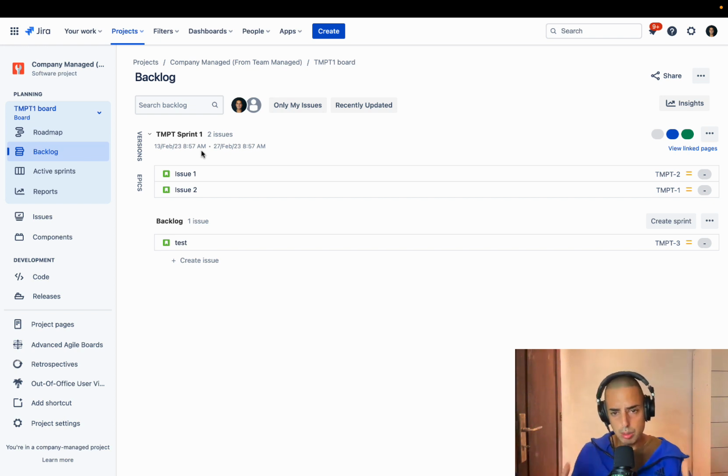Now, Jira user groups. This is a good way to group users. It helps you because you don't have to add users one by one to certain things. Let's say you want to give a bunch of users access to a project. Let's say you have an external contractor that works for you, and you want to make sure that they are all grouped in one group. Then when you give access to one, you give access to everybody. This is a good use case to create a Jira user group, and then you can set permissions on this group as well. So how do we do it?